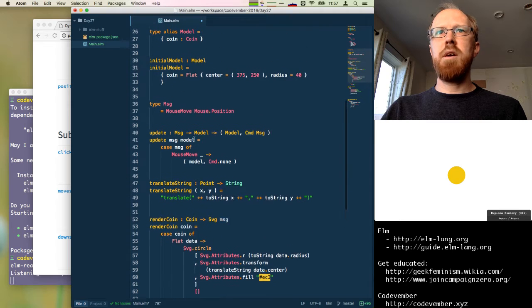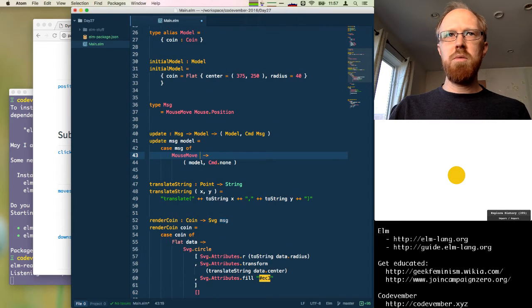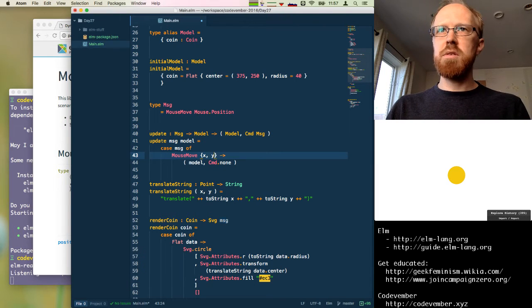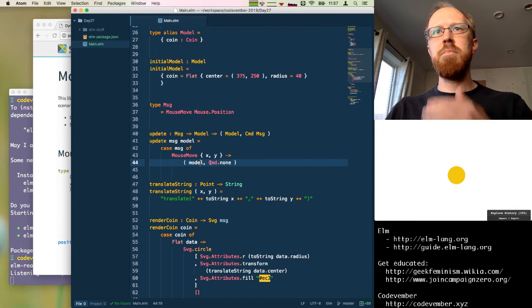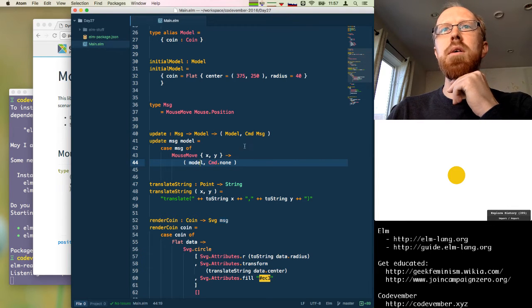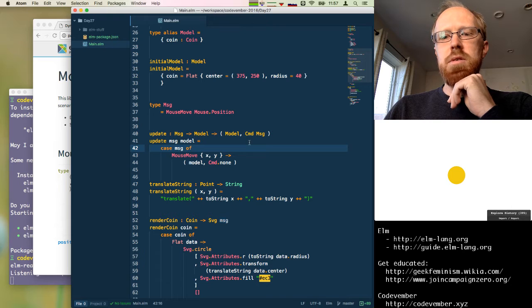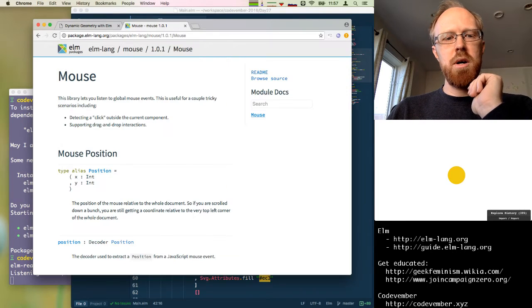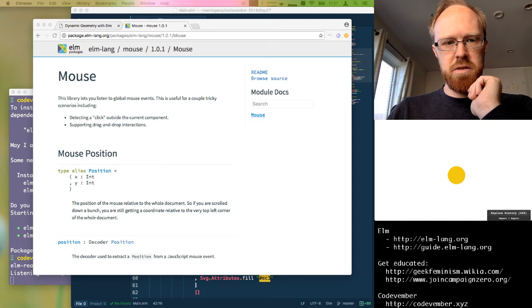So now let's look at our update function and figure out what we're going to do with this X and Y position. So let's destructure it here in our case statement. And let's see. So how's this going to work? I guess what I'd like to do is... Actually, I'm not sure we even want the mouse events for the entire screen.